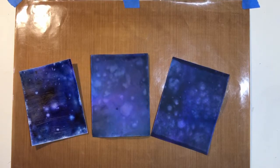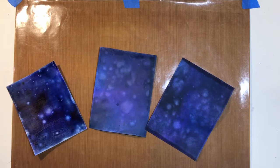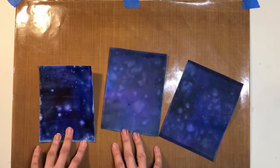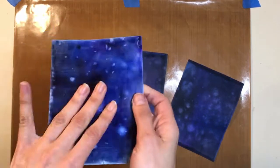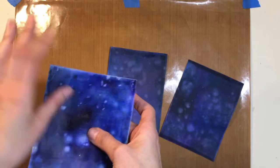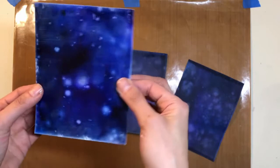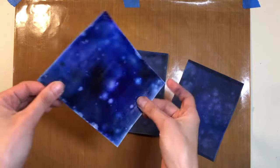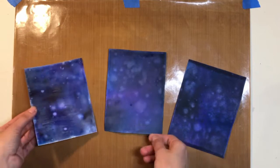Okay, welcome back. You could have either let them air dry or speed them up with a heat tool like I did. I'm on the impatient side, so I went ahead and used my heat tool. You can already see there's quite a big difference on the different papers. This is regular cardstock, but it's coated with gesso. Because gesso basically seals up the paper, the ink almost sits on top, so it doesn't dry back as much, but it moves around more, and you get these different high and low spots on more of a level than you do on the other papers. And I think that's really interesting.